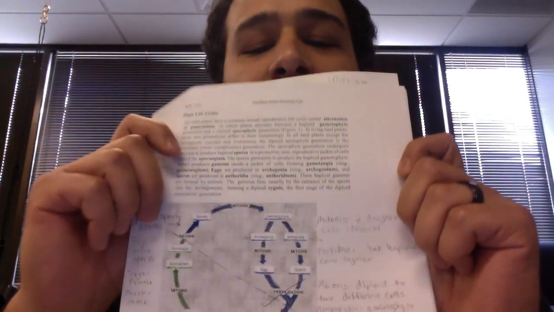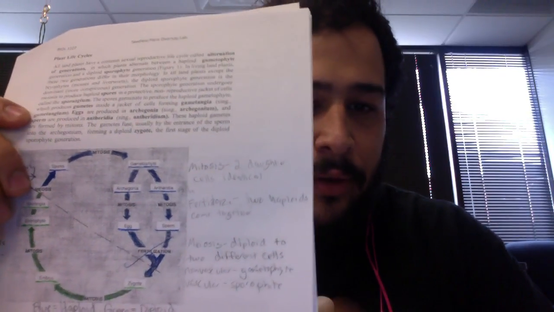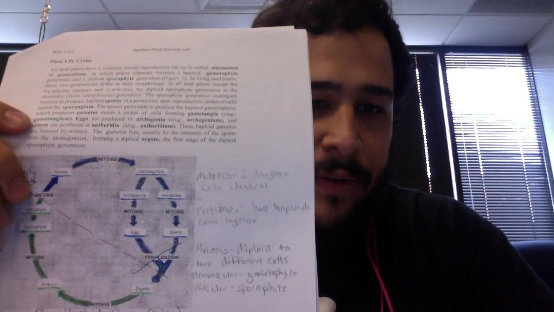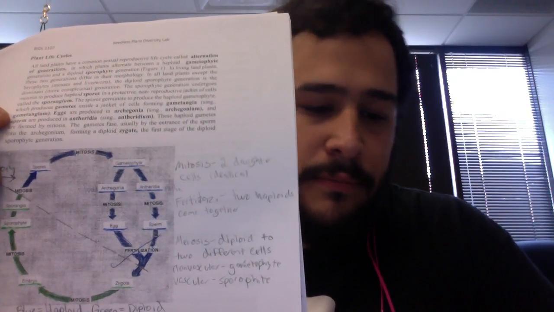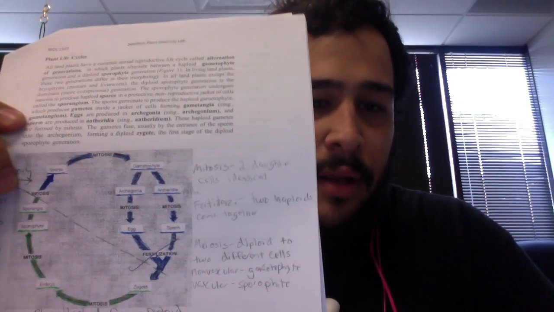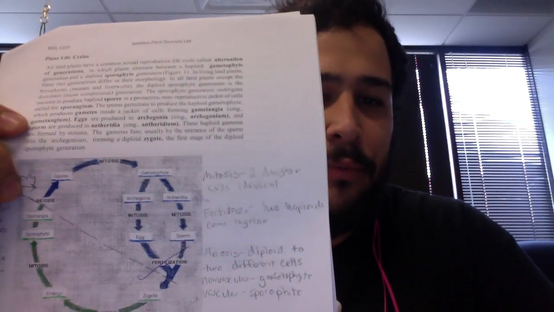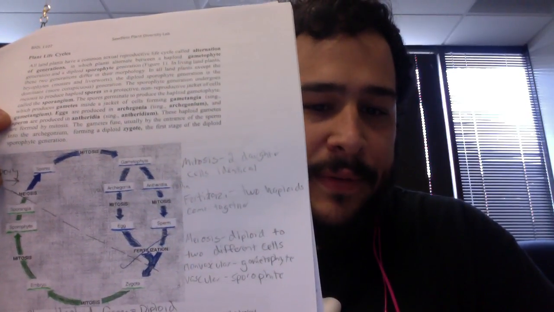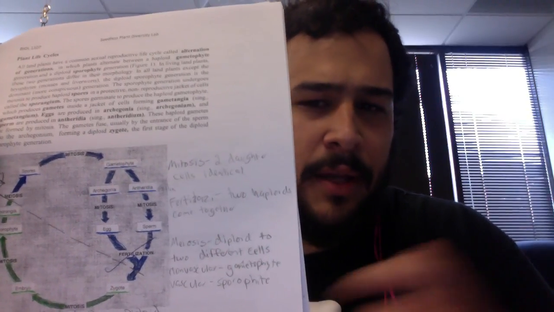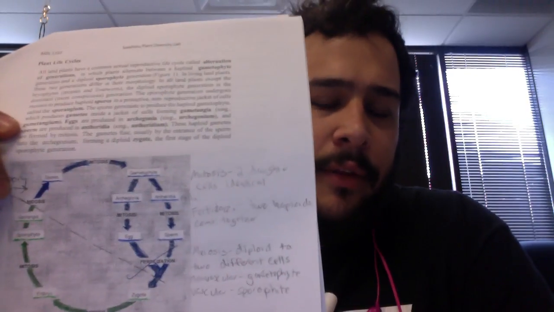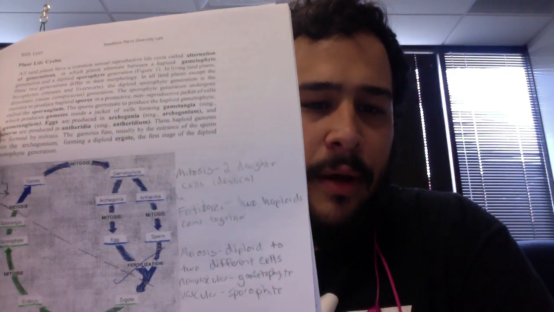I thought it was very convenient, this little chart here. This chart really goes through and gives a good demonstration of this process. As you can see, all the diploid parts of this process are in green, and all the gametophyte portions are in blue. That line across really demonstrates which parts are each, and helps me keep track of this process and when it starts with the gametophyte, where it ends with the sporophyte.